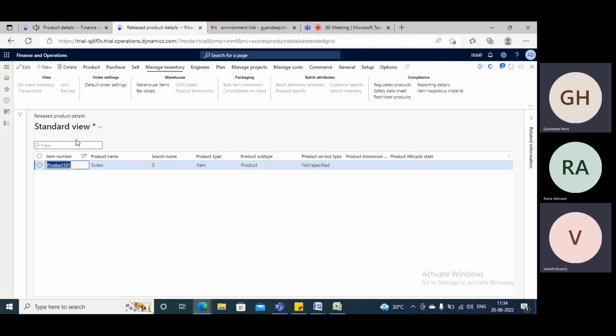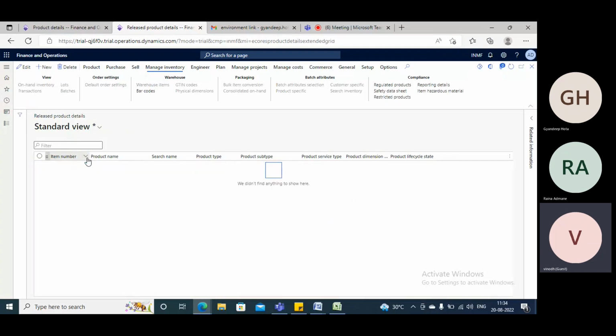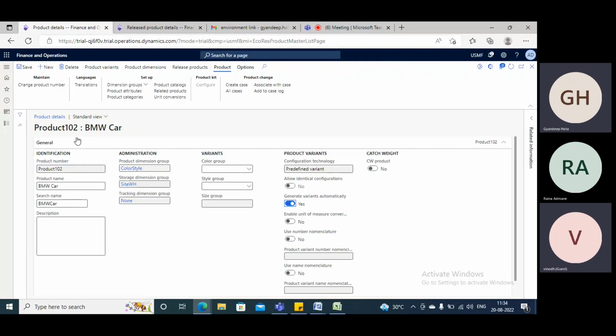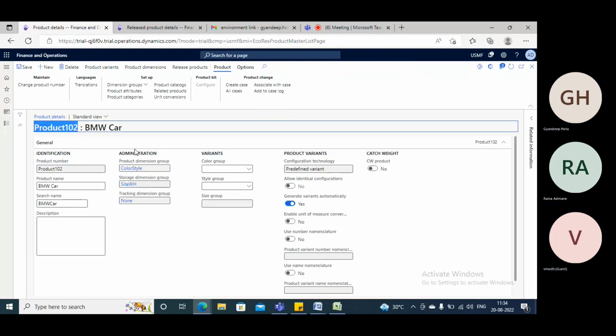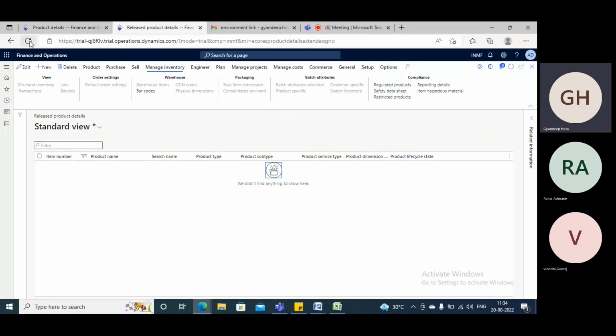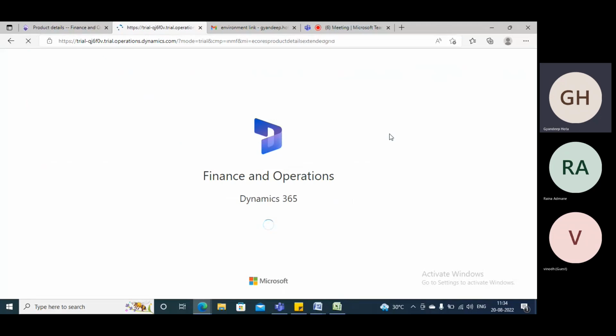So now suppose I'm going to product 102. Sorry, what was the product? Product 102. Oh, this is INMF. You can see I have not selected INMF, that's why that item is not displaying in the INMF entity.